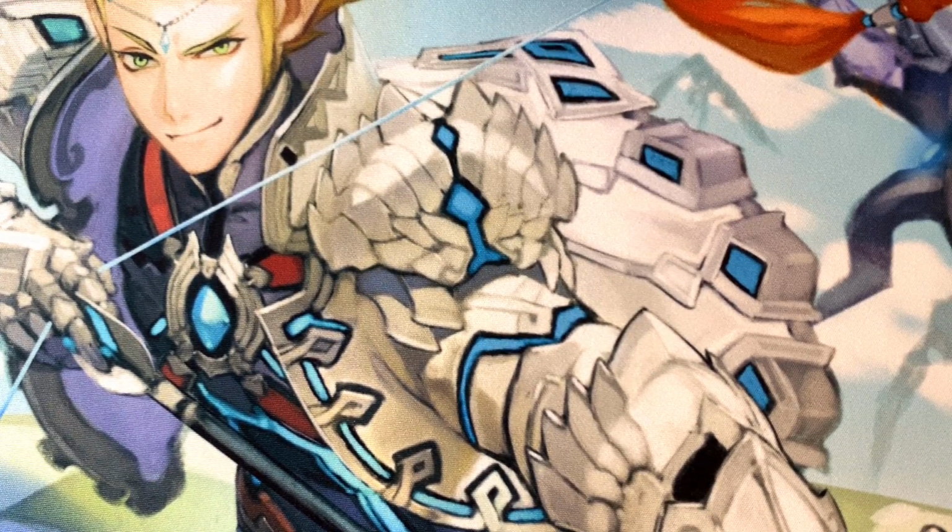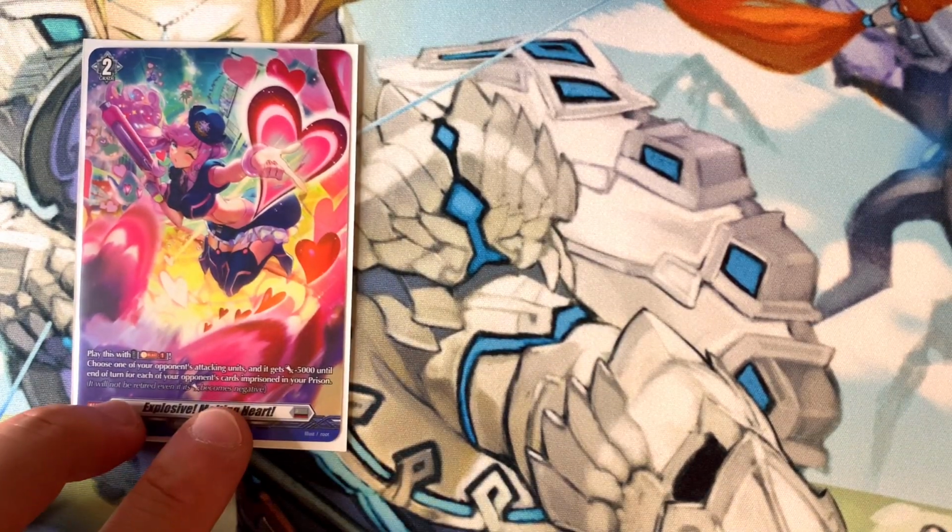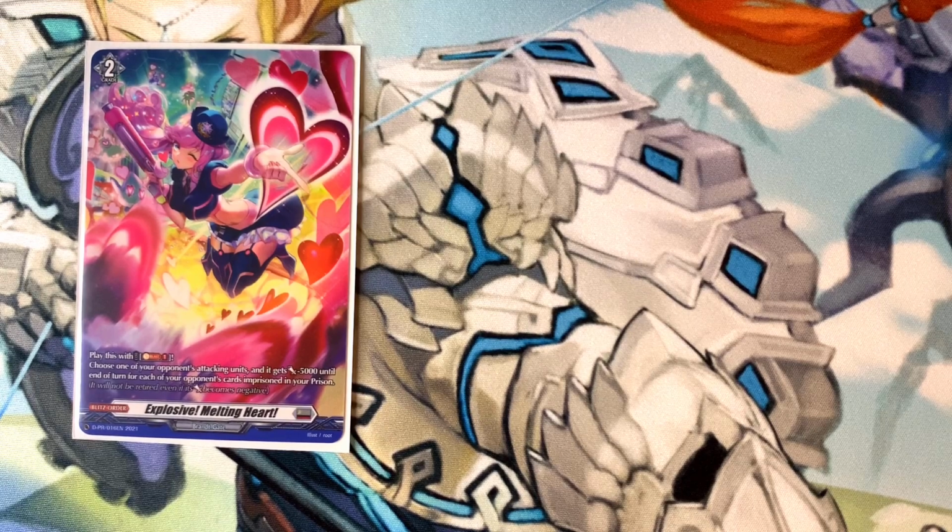And then next up, just to pad the deck a little bit more, I was lucky enough to pull the full art version of this, but this is a common out of the DBT-02 set. This is going to be Explosive Melting Heart. Its skill: play this with Soul Blast 1. Choose one of your opponent's attacking units. It gets minus 5k until the end of turn for each of your opponent's cards imprisoned in your prison.